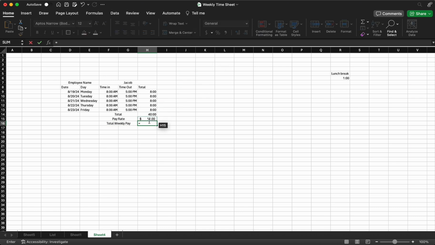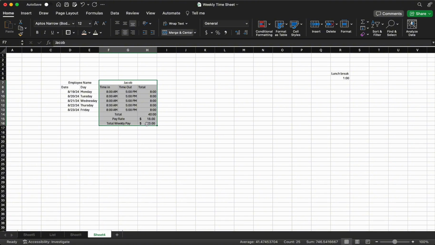When you multiply this dollar value with your time, it will not give you the correct result again. So what you just have to do is put this in parentheses and multiply this whole thing with 24, as we are calculating with time, 24-hour time. You will get your employee's total weekly pay.